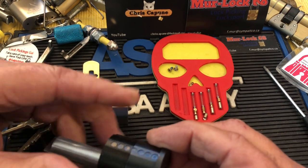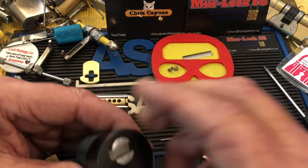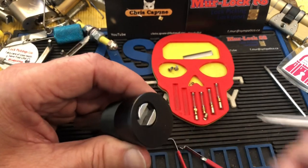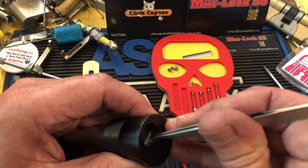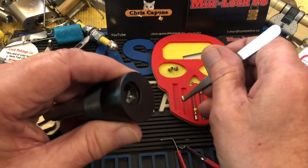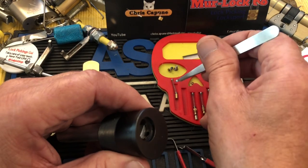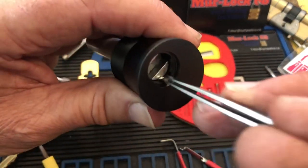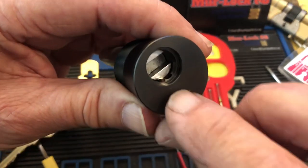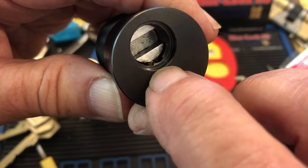I'm going to get my shim out, is that we go in here, find some tweezers. Boom, boom, boom. We take out 1, which is a standard. And these are strong springs. And this is what's happened. If you see, that's the check pin right there. And you can see it's popped up. Can we see that? We can all see that.